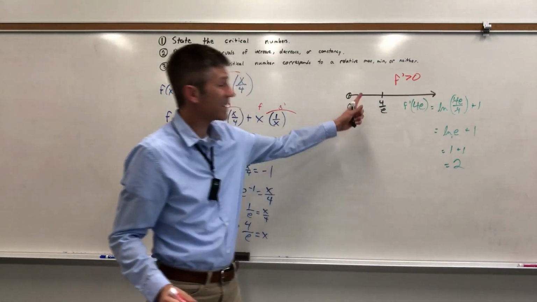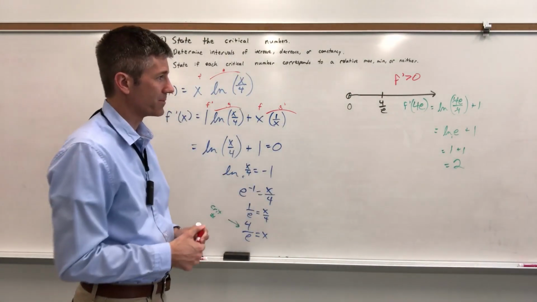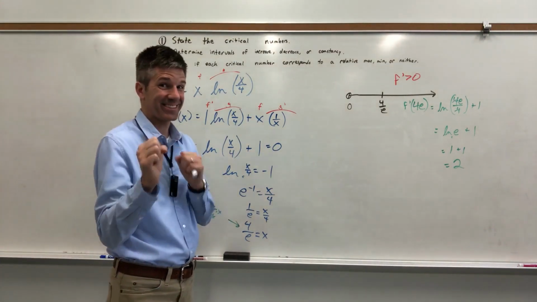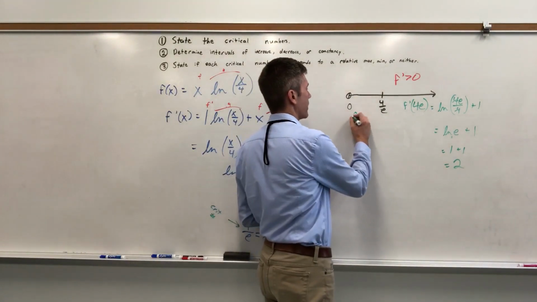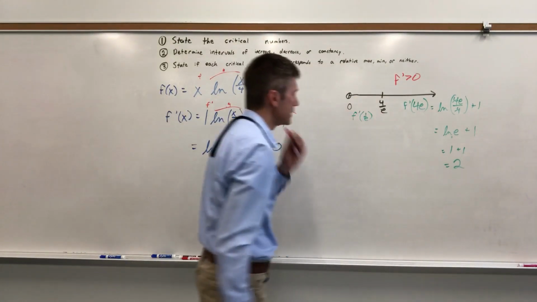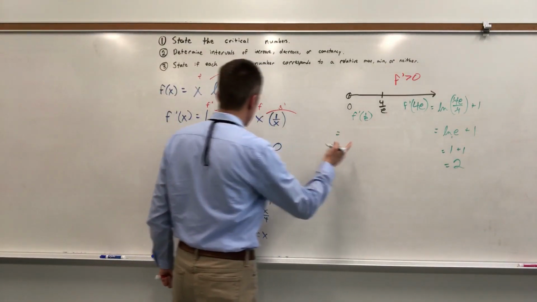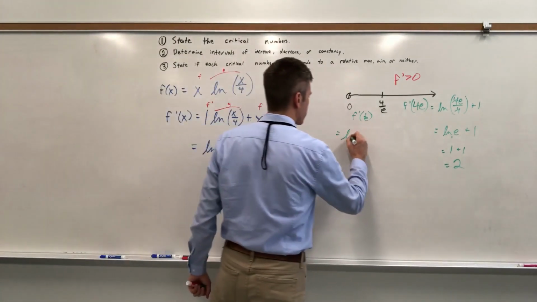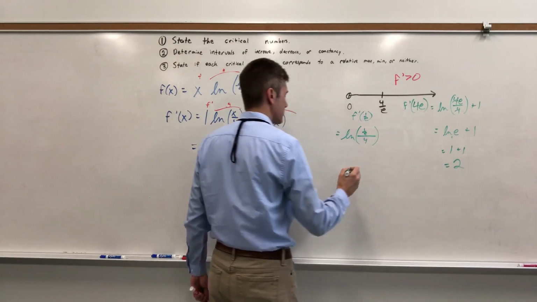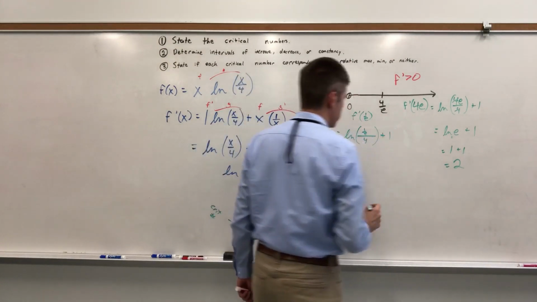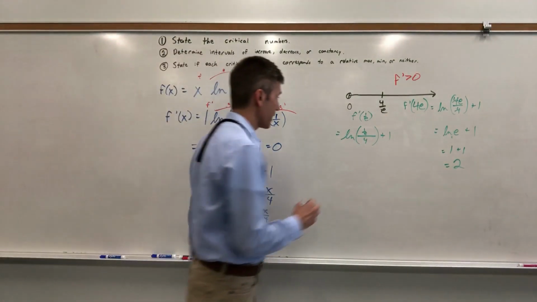If the derivative is negative in this interval, then we have a minimum at 4 over e. What number are you going to pick for that one? Watch this. It's so good. I'm going to pick 1 over e. It's going to get a little tricky, but it's going to work. Okay, let's plug in 1 over e. So 1 over e goes into the derivative, and I'm going to have the natural log of 1 over e over 4. And then we're going to add 1 to that. And it's going to get a little sloppy, but we'll deal with it. Okay, check this out.